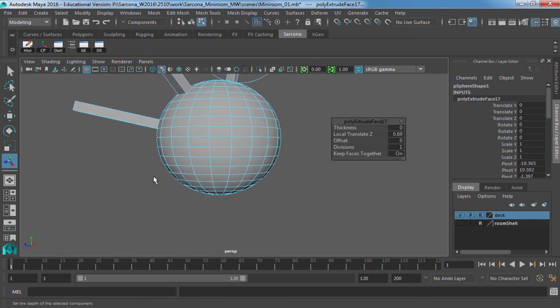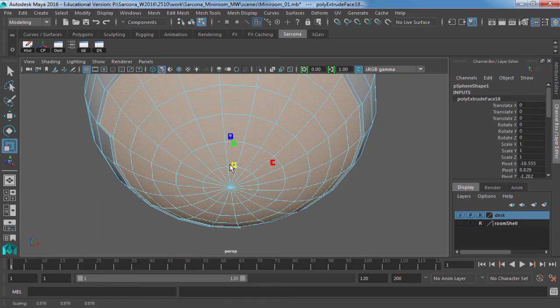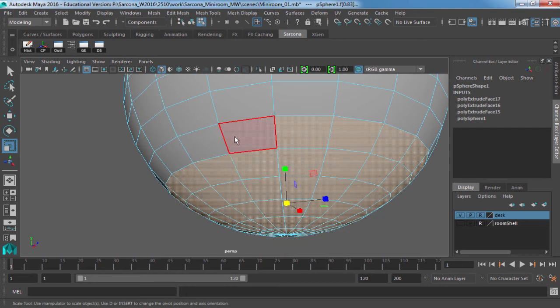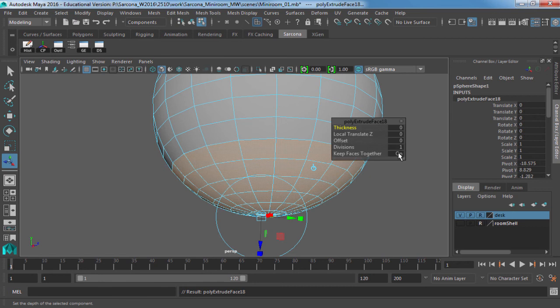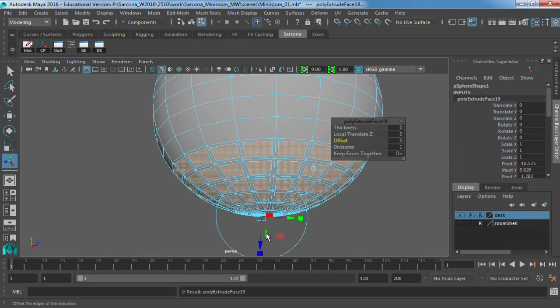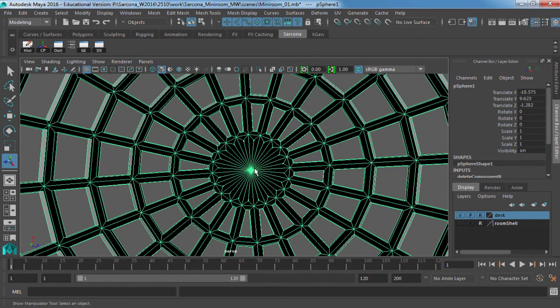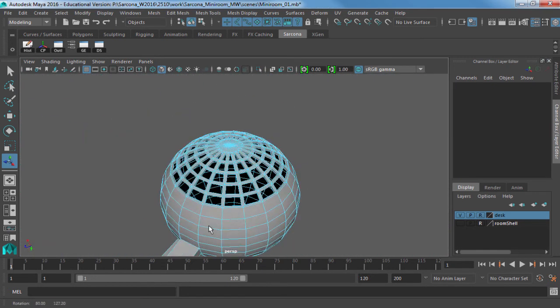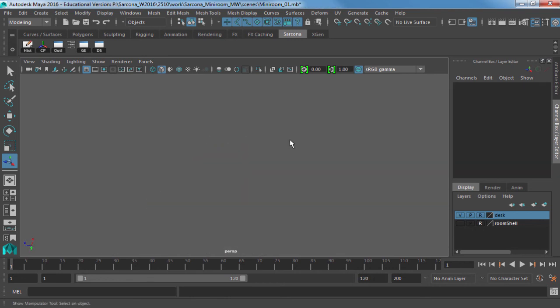This is a great way to be able to create some pretty cool stuff like, I think I grabbed all those, yep. Oh, I missed. There we go. So I'm going to extrude this again. I'm going to take my offset down a bit. Whoa, too much. There we go. I'm going to extrude again. Push it in a bit. Delete. Boom. Look at that. So it looks kind of neat. But again, just doing extrudes, we can create some very cool shapes.